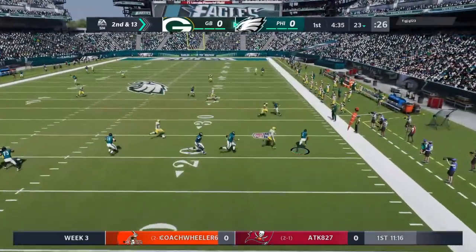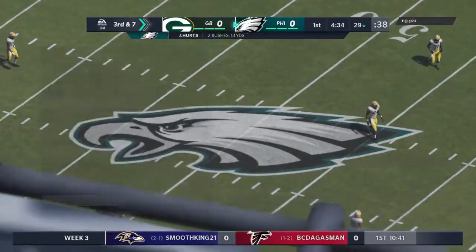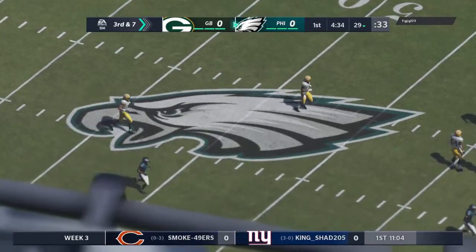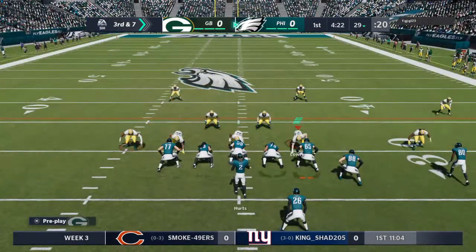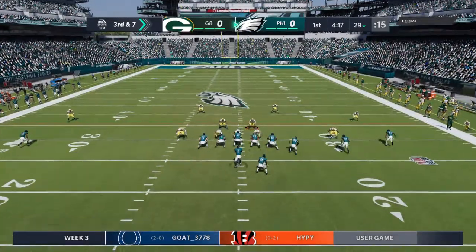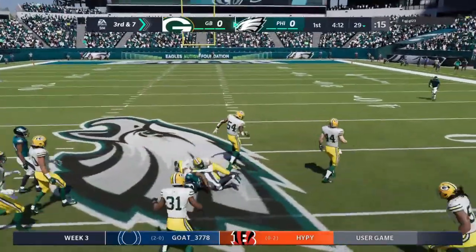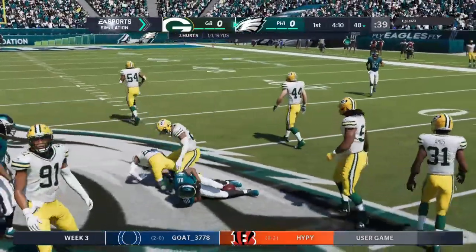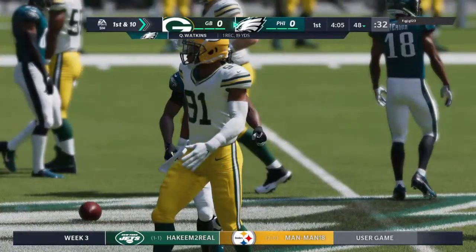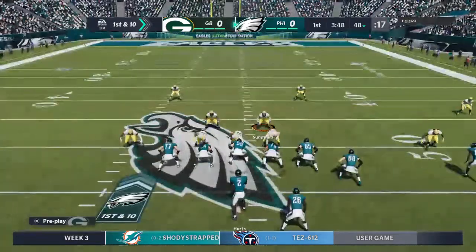Flush to his right. Now he'll pull it down, and he gets this up just shy of the 30 to the 29 before he's out of bounds. 6 yards there off the scramble, but it'll still leave him with a 3rd down. And 7. Throwing from the gun, it's Hurts. And this is caught by Watkins. And able to get this one across the 45 before he's brought down. That good for 19 yards as they pick up the conversion on 3rd. 10 at the 48-yard line.